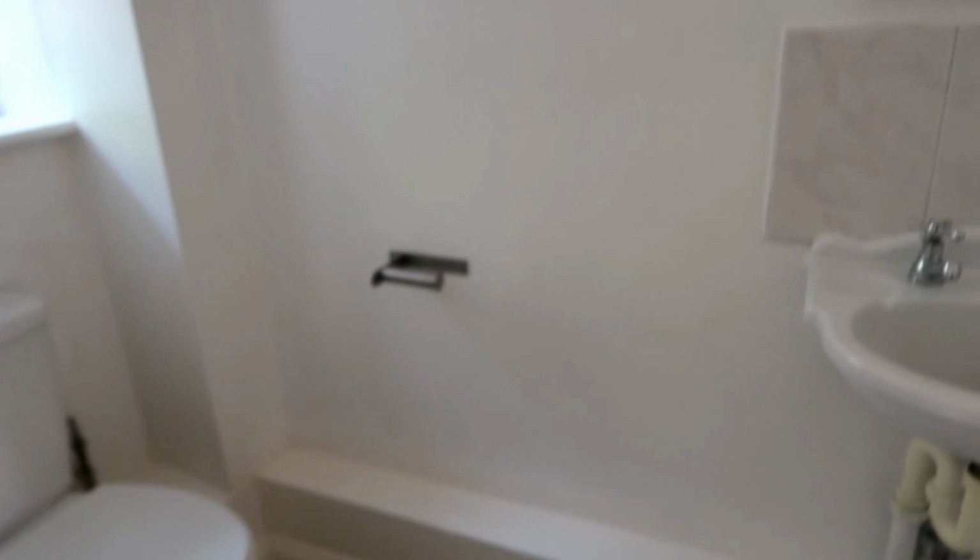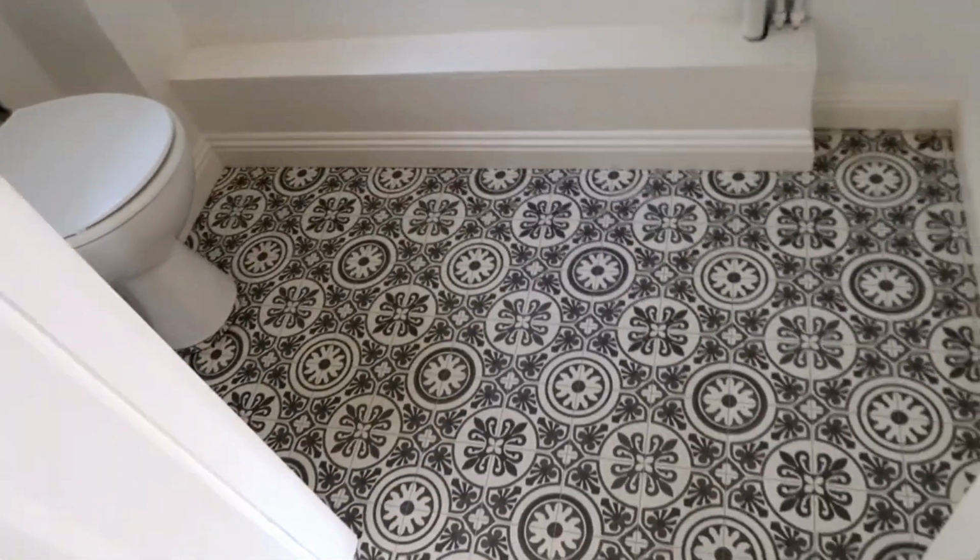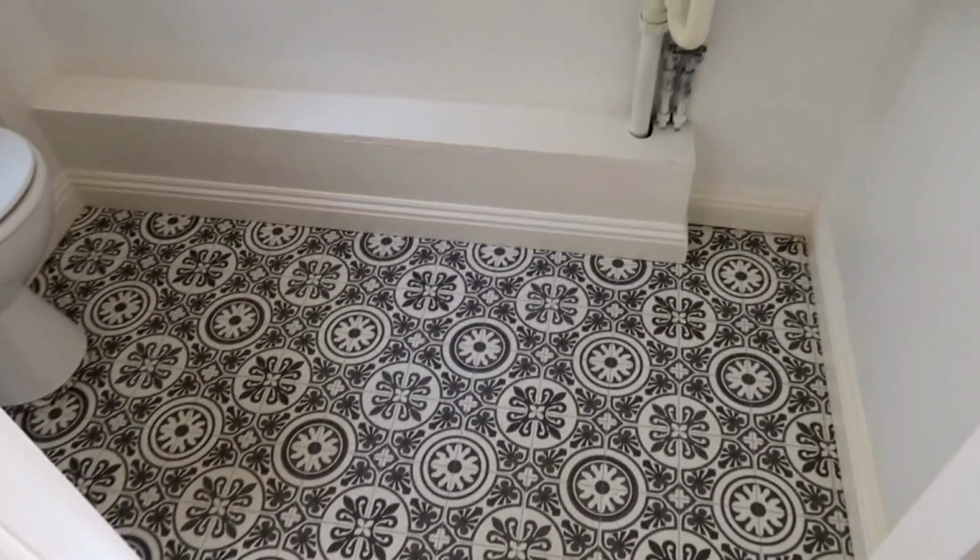I've got some amazing prints coming from them, and I can't wait to put them in this room and the rest of the house and show you how it's all going to look. So I'm just showing you the bare walls now, just to give you an idea of the size of this room. It's quite small. I'm actually standing right on the edge of the door, and it's quite small.